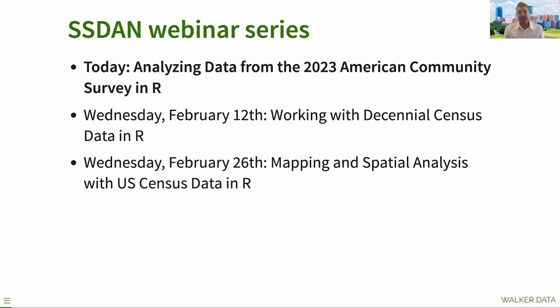Today's webinar is all about the 2023 ACS. We've got a couple other webinars that are going to focus on some related topics. Next week's is all about decennial census data. We'll have a heavy focus on the 2020 census data, but also we will look at historical data as well. And we'll take a week off, and then we'll come back on Wednesday, the 26th, and focus all about mapping and spatial analysis. You'll do a little bit of that in this week and next week's workshops, but that will be the focus in 3 weeks.